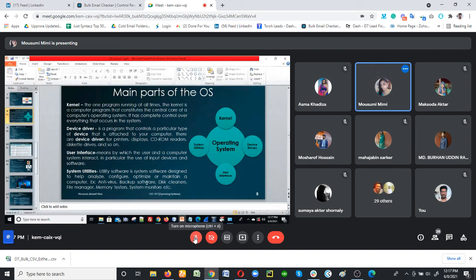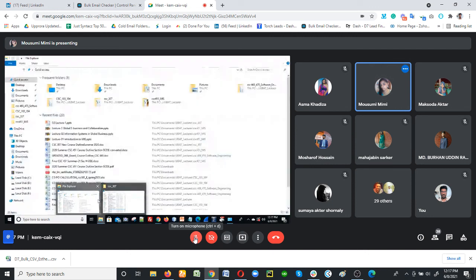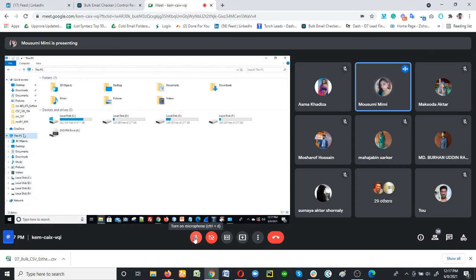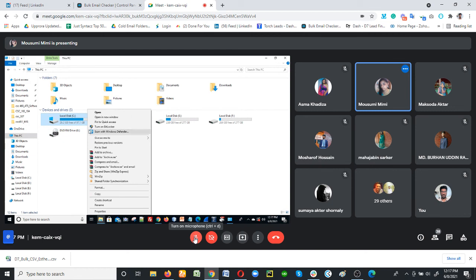Disk cleaner. If I go to This PC, you can see the drives. If I right click on any of the disks, here you see the option of format.